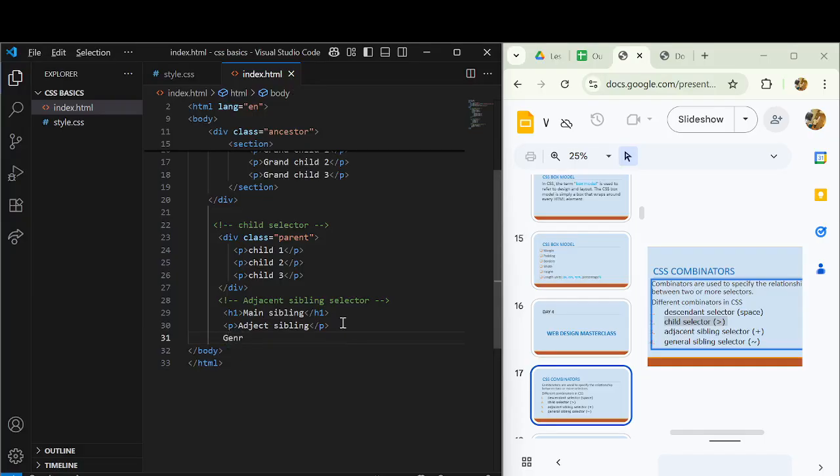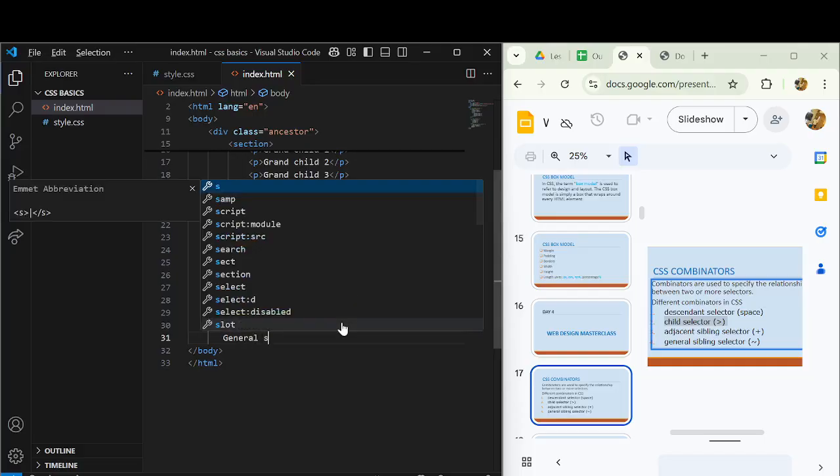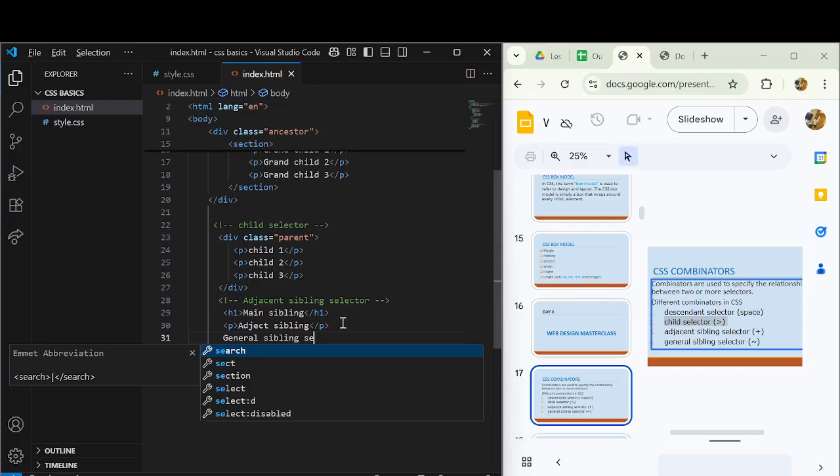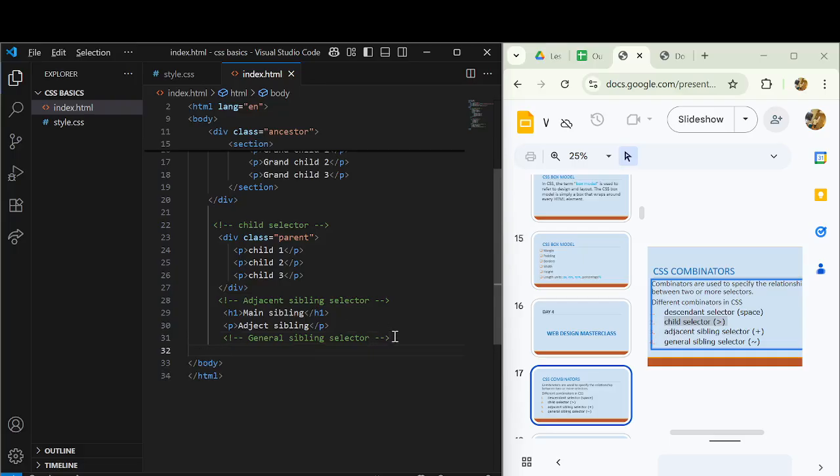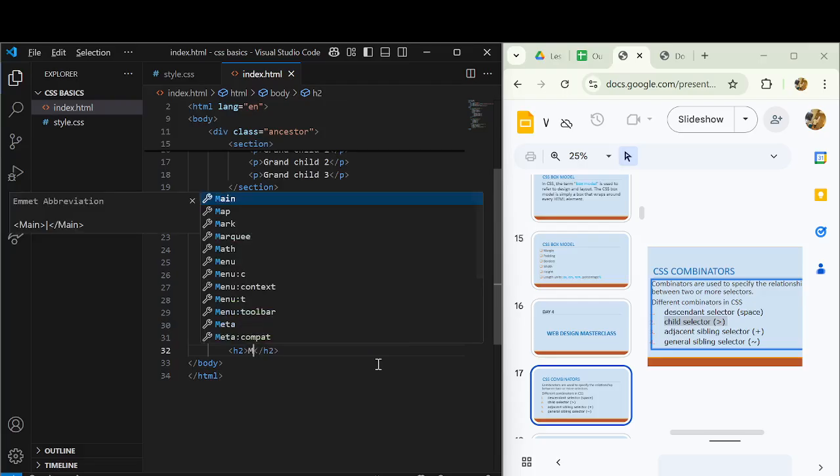Okay, general sibling selector like this. So come here. We have an H2, like this. Main sibling 2.